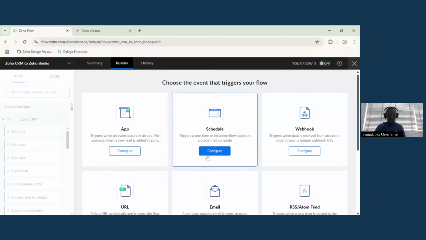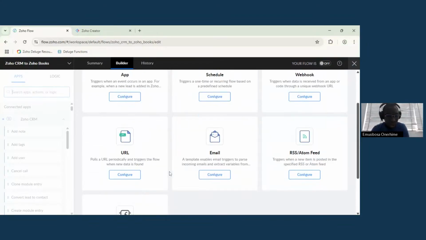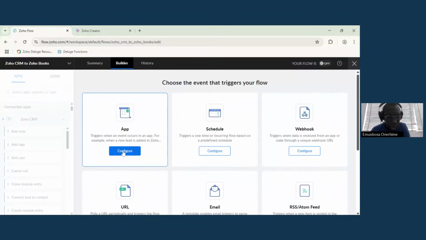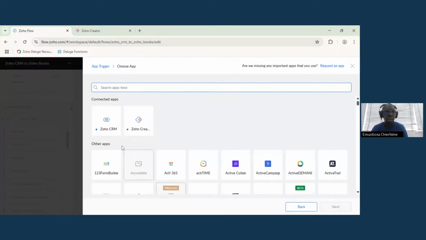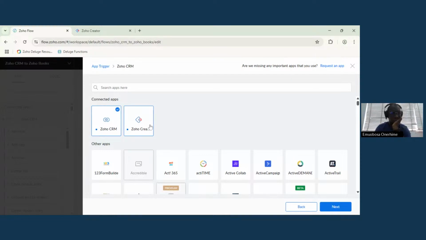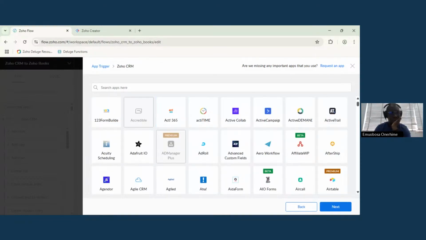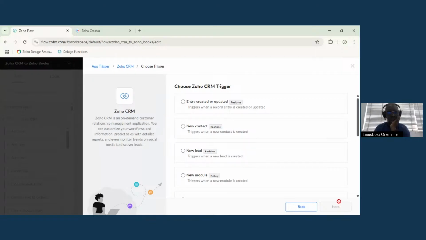So this is a typical Zoho Flow integration. I want a situation where records in Zoho CRM are pushed to Zoho Books. Now let me tell you one thing you cannot do with Zoho Flow.